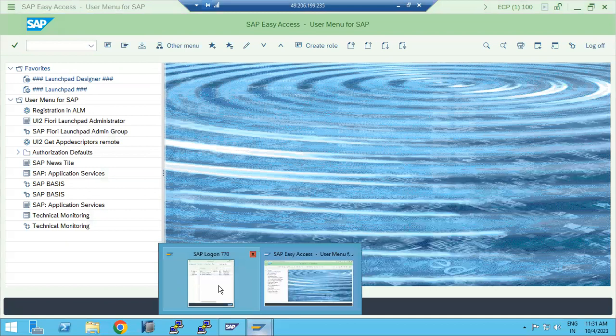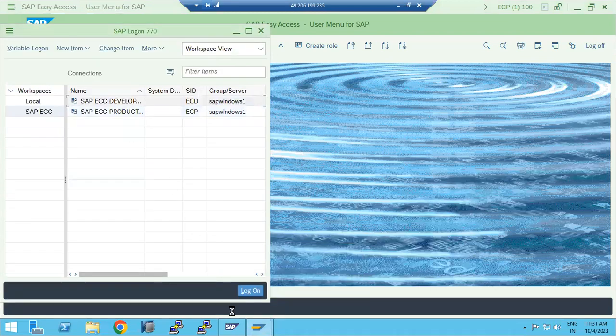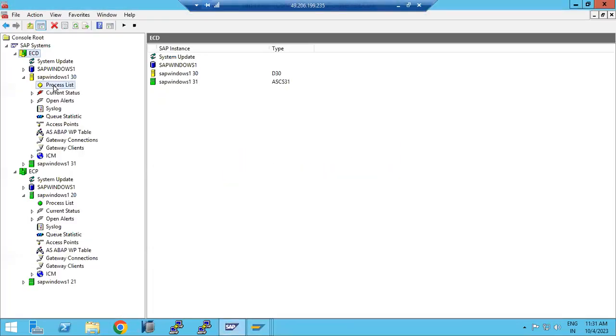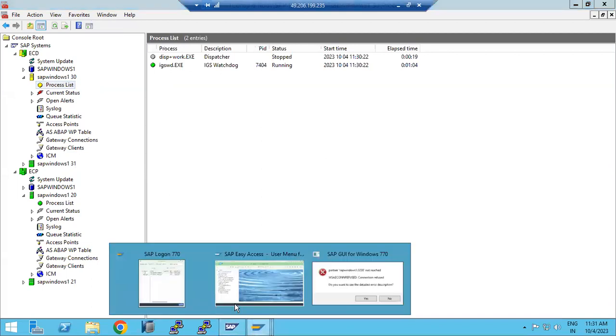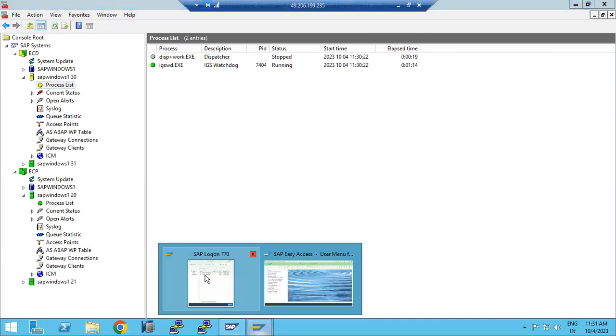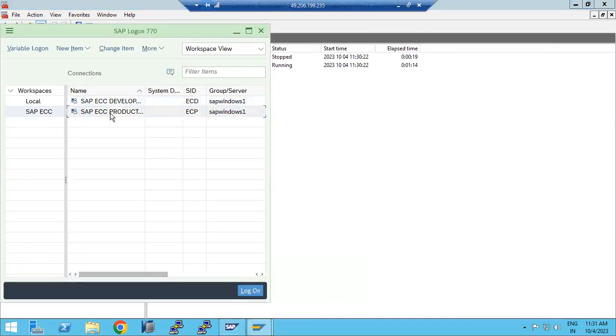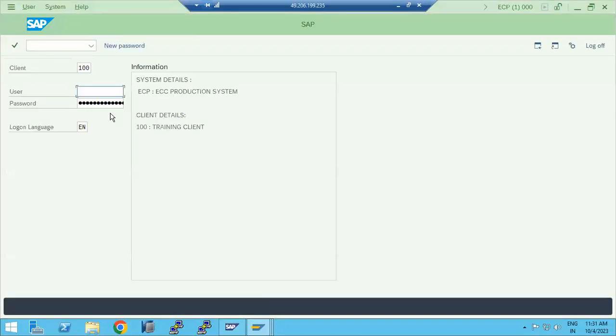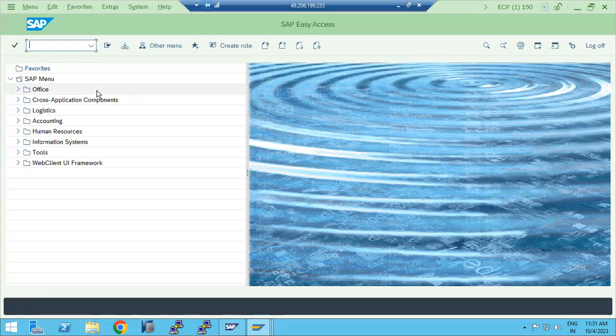Suppose we have created one new client. In the P, one client will be 150, I guess. So SAP* with the password will be allowed now.